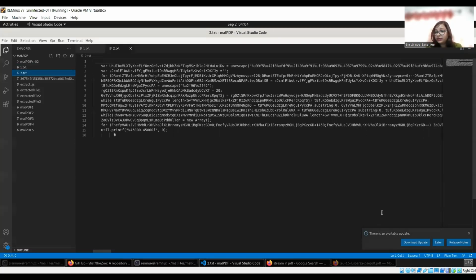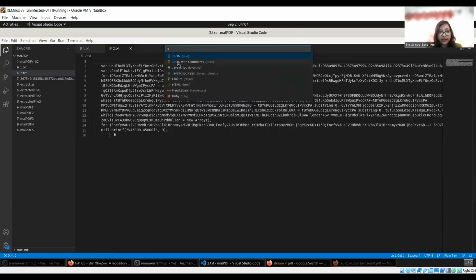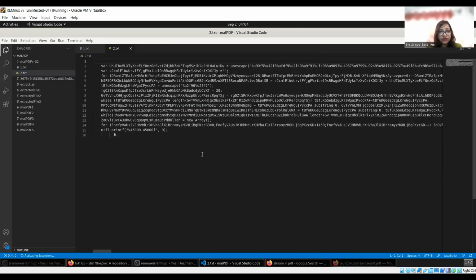I'll just convert it into the respective file type. A lot of interesting things we can see: have they deobfuscated the code? Well, yes, that's what it looks like.